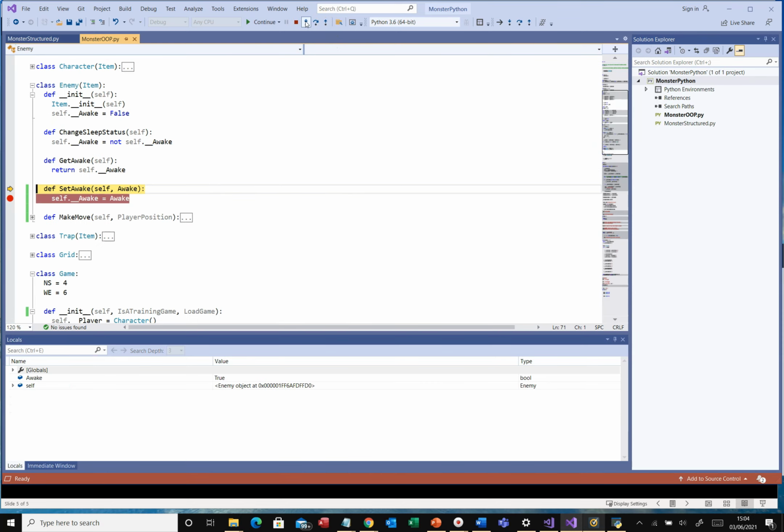See if that works. That does. Okay, I don't know why the dot is didn't work.